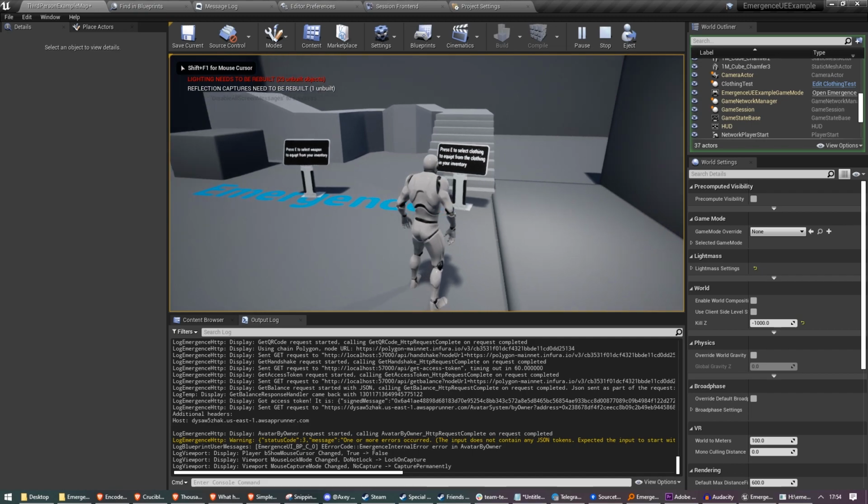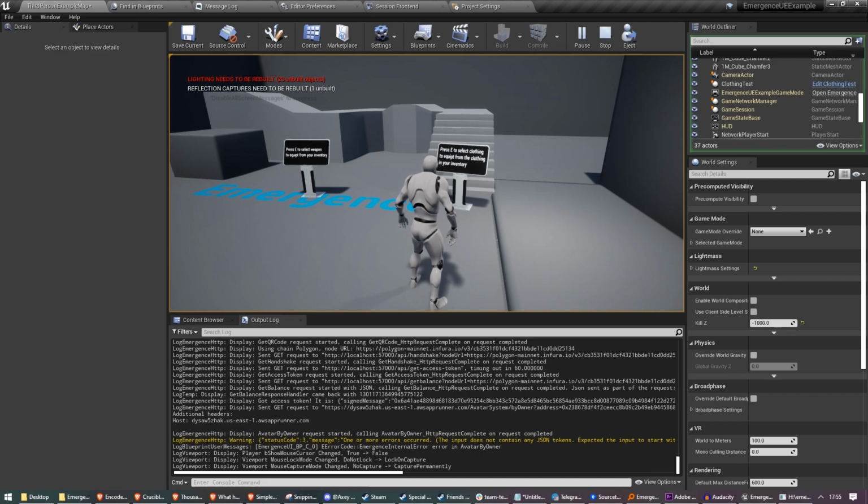It's worth mentioning now that when you're in the editor, you would normally press Escape to close the overlay, but if you pressed Escape whilst in the editor, what would happen is you would close the running in editor game.